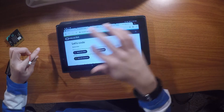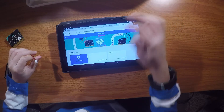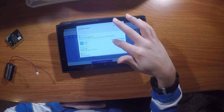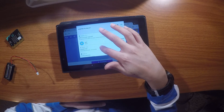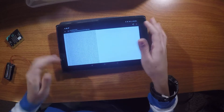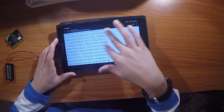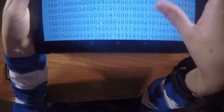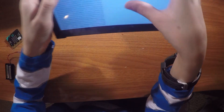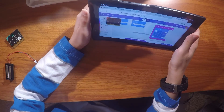One thing I forgot to do — see here, the file is downloaded. Click on it if you want and you'll see all this code, which in my opinion looks cool. This is the code that your program is written out in. I wouldn't recommend trying to memorize it. Now you can go back to the app.